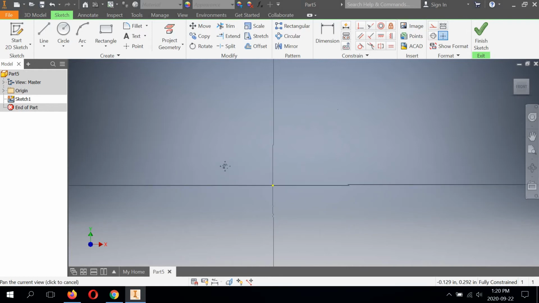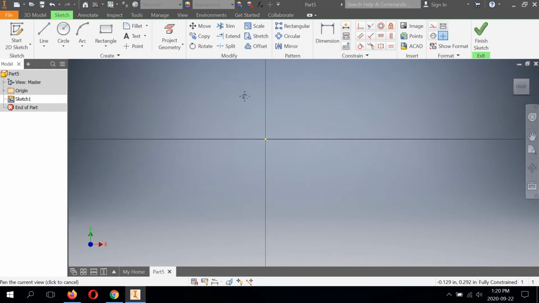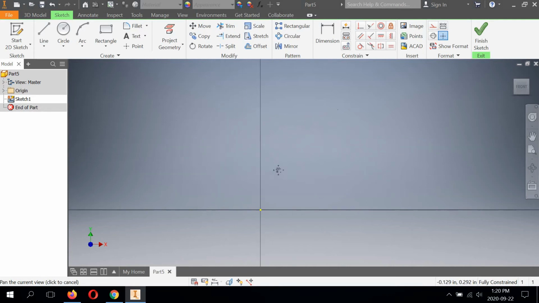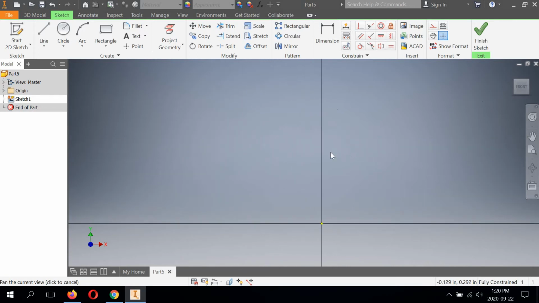So I'm just going to pan this. Here's 0, 0, where X and Y intersect one another. I'm going to move this a little down here so I have some room to see my sketch as I build it. So I'm going to be starting with the line. And I'm going to be starting at 0, 0. And I'm going to left click. And all I'm going to do is sketch the profile. I'm not actually trying to sketch this with great accuracy. I just want to get the shape of it.